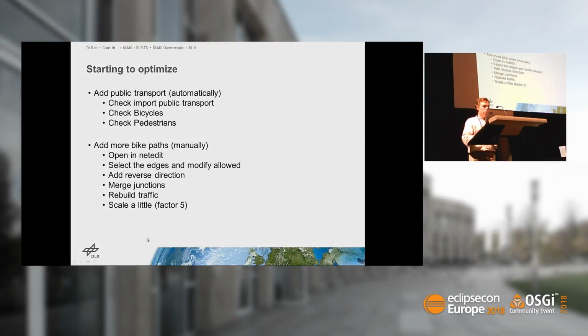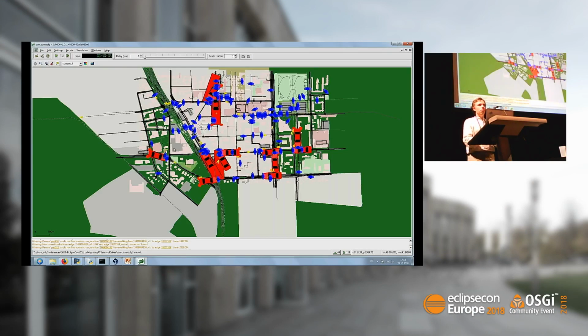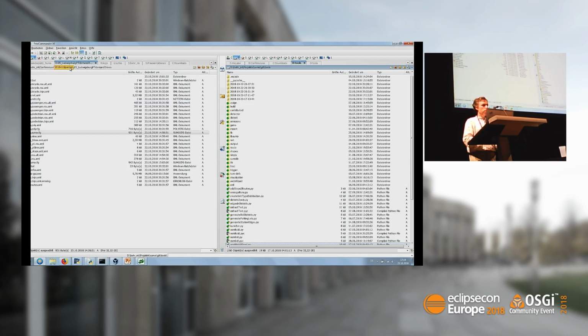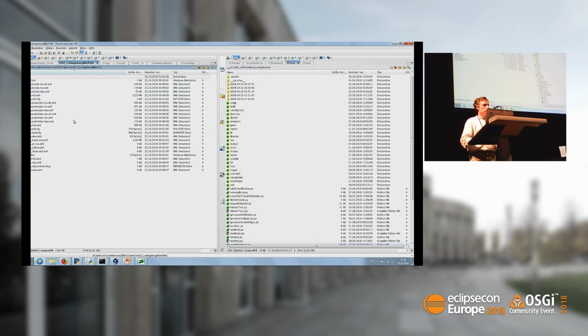So what can we do to fix the problems on OpenStreetMap? Of course, you can always apply for your OpenStreetMap account and then fix the data there. And if all the paths are labeled correctly, then we can import them and have the bike path ready. But that's not the way we do this in general, because this is a long process, and we do not get the fix as fast as we probably want to. So what we can do is just edit our network.